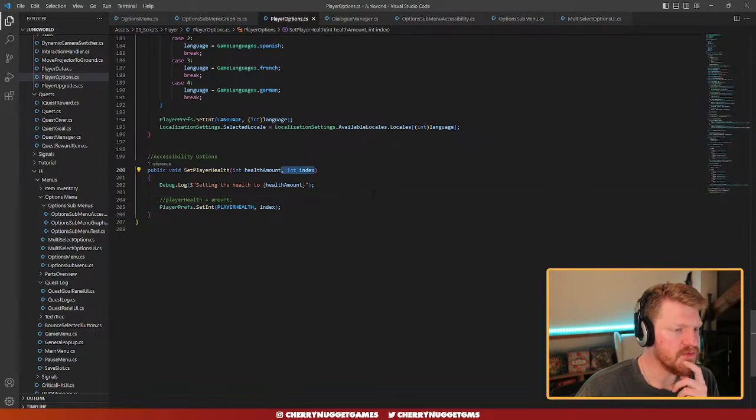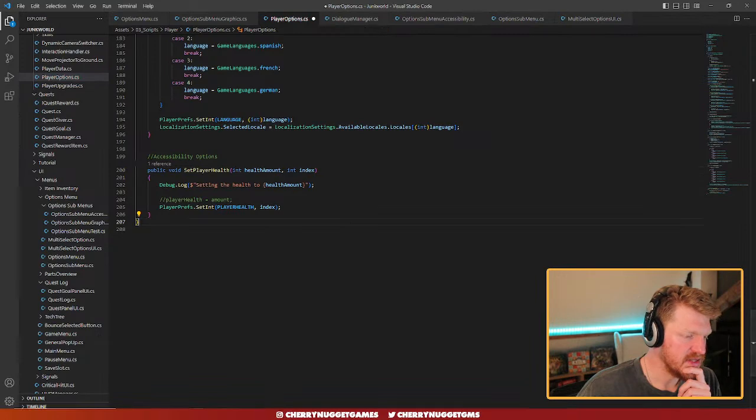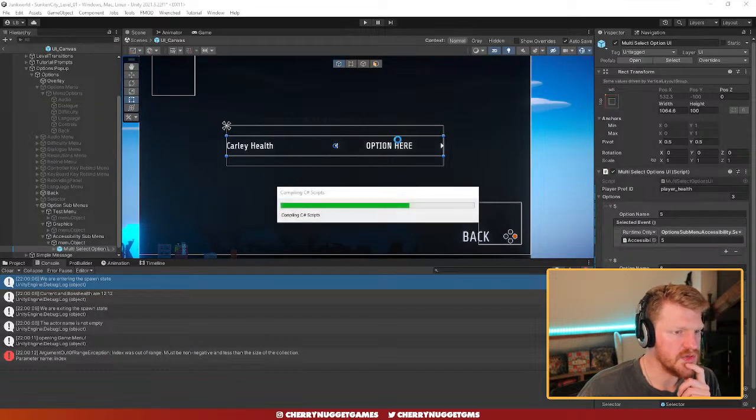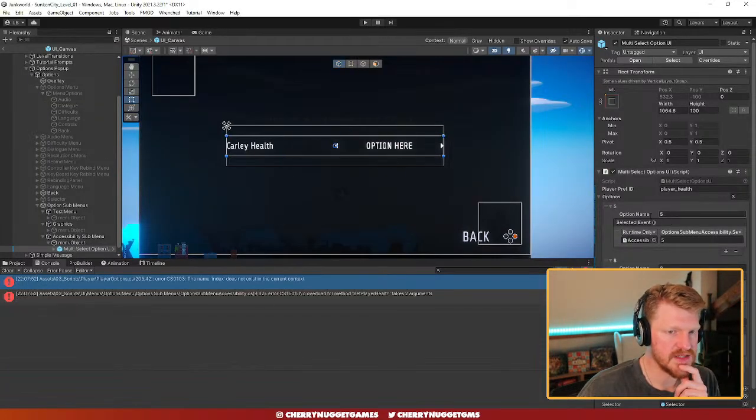Because the problem is I need to save an index instead of, in this case, the health amount, because I want to put it to the correct index. And it is 0, 1, 2. But here I am saving 5, 8, and 10. So I could just save it separately for all the things, right?